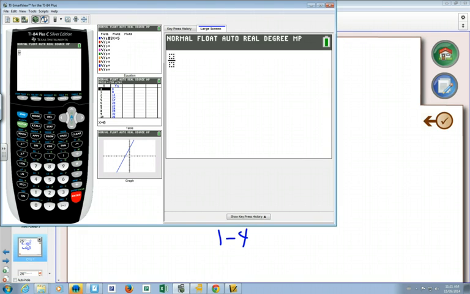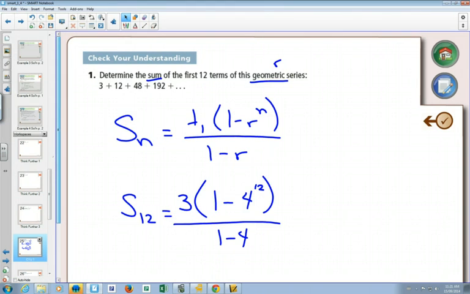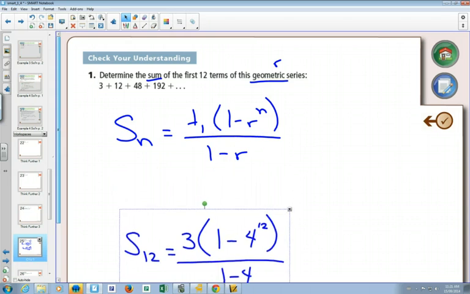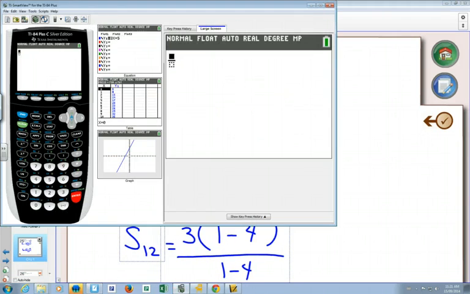Yes, Ian? Yeah. The nice thing about the fraction button is what I'm going to do is I'm going to, oops. Just a second. I'm going to move this down just so I can see it. I got to that again by pushing the alpha button and then y equals.